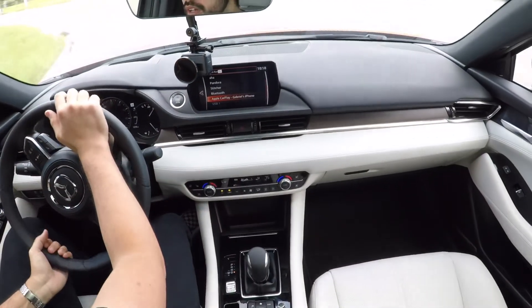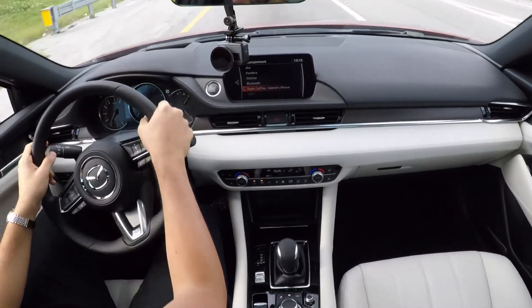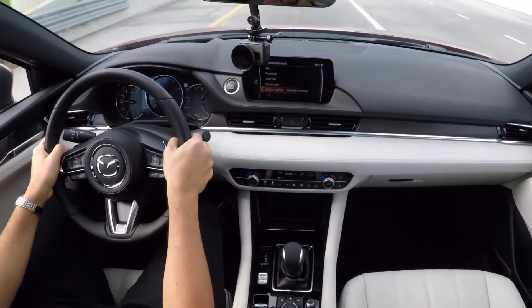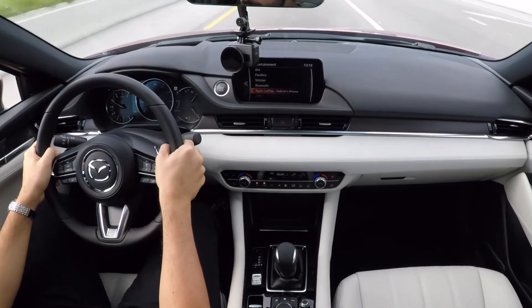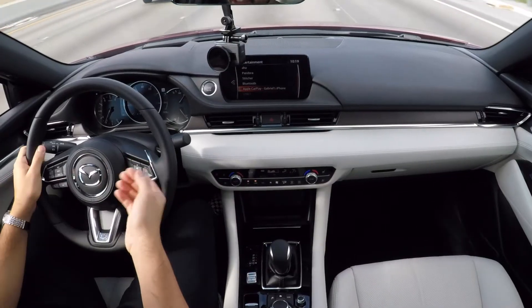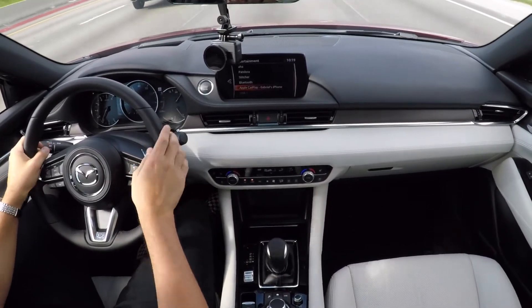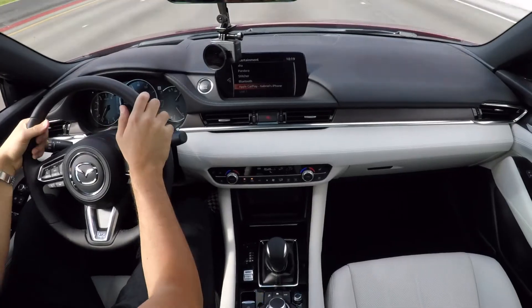Now that we're coming onto an on-ramp, it seems like a good time to give you a little acceleration. As you can see, the Mazda 6 can break its tires loose even when you're already on the go, even with traction control on. The transmission did a good job when in drive of kicking down and giving me all the necessary power to make the best out of that highway on-ramp.